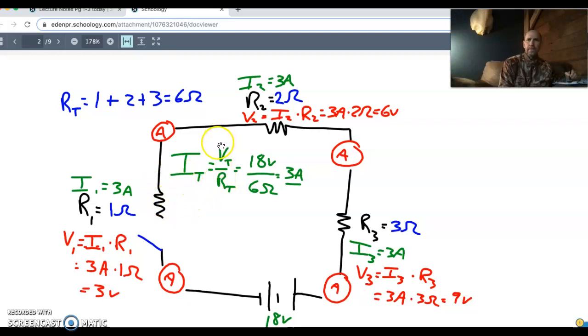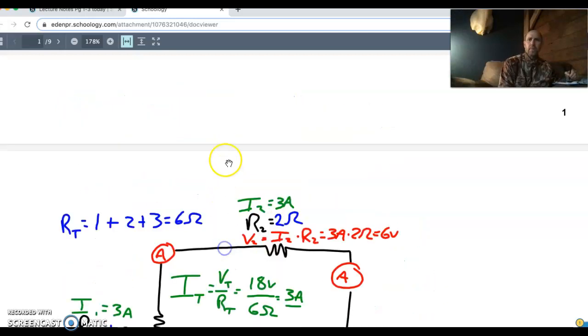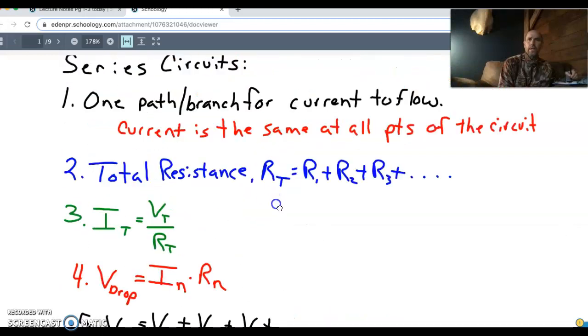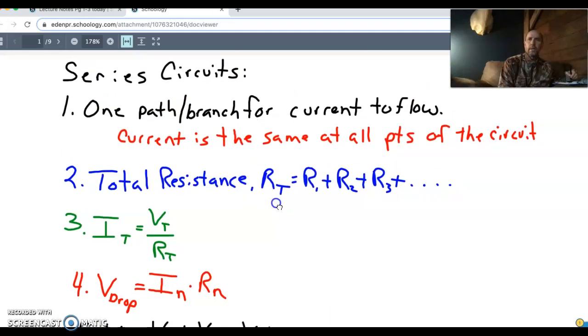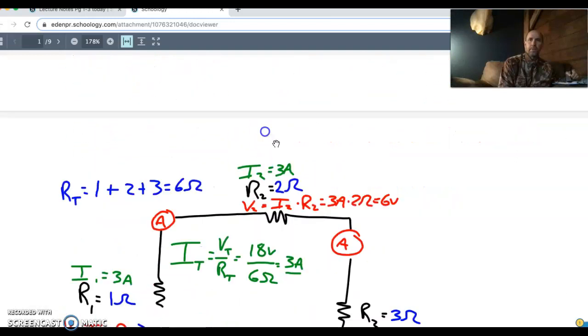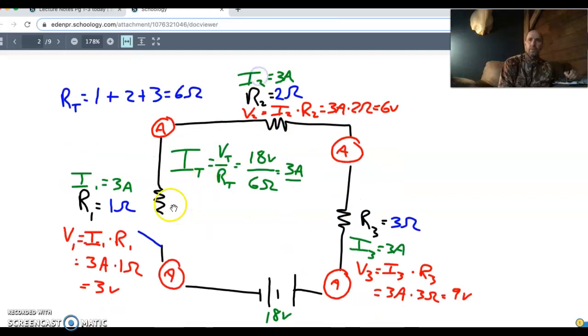Okay, next. Or let me give you an example, first of all, of a series circuit. An older strand of Christmas tree lights is an example of a series circuit, where if each of these resistors were replaced by light bulbs, and let's say you had 50 of them along your strand of Christmas tree lights, if one of those bulbs goes out, it's the same thing as just opening up this switch. The whole strand goes dark.